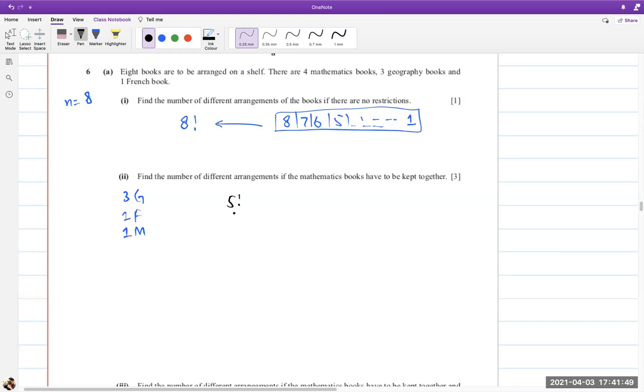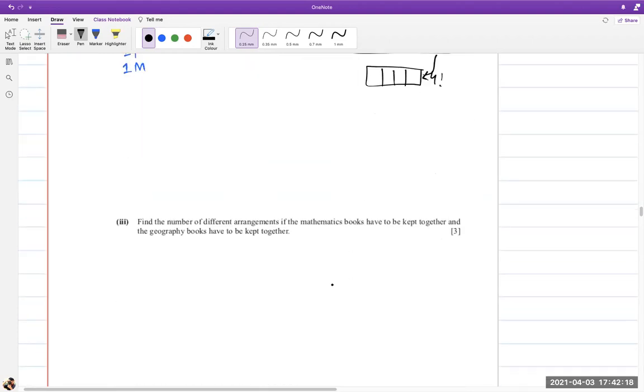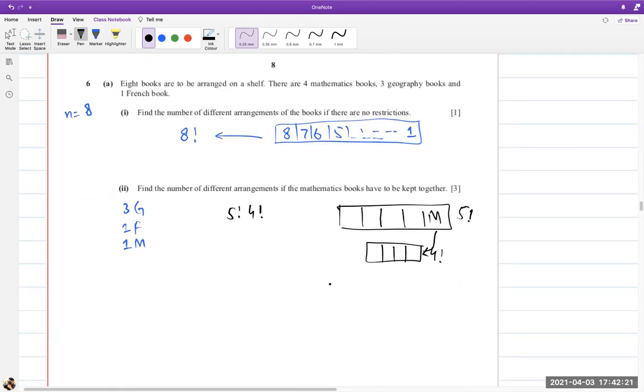So that's 5 factorial times the section of math has 4 factorial ways of arranging books. So I'm basically multiplying them. In other words, I have 5 slots here, and within any of them, maybe there is the math section, I can get 4 other slots. So this is 4 factorial and this is 5 factorial. Multiply them to get the total number. So 2880. Okay, 2880, I believe you.